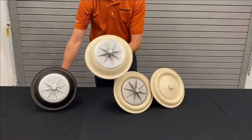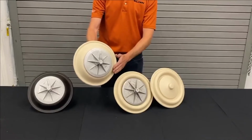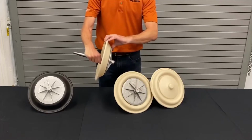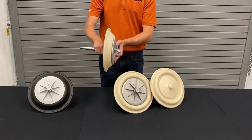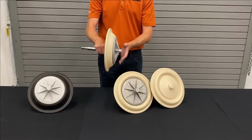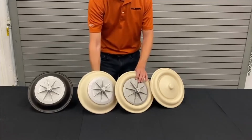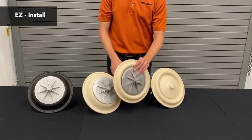This diaphragm operated very, very well, but because of its shape, when it's being installed into the pump, it's required to actually try to invert this diaphragm in order for it to fit within the pump. That requires a lot of effort, a lot of force, and some good technique in order to make that happen. So what we ended up doing was developing this diaphragm, which is the easy install version of our TPE diaphragms.